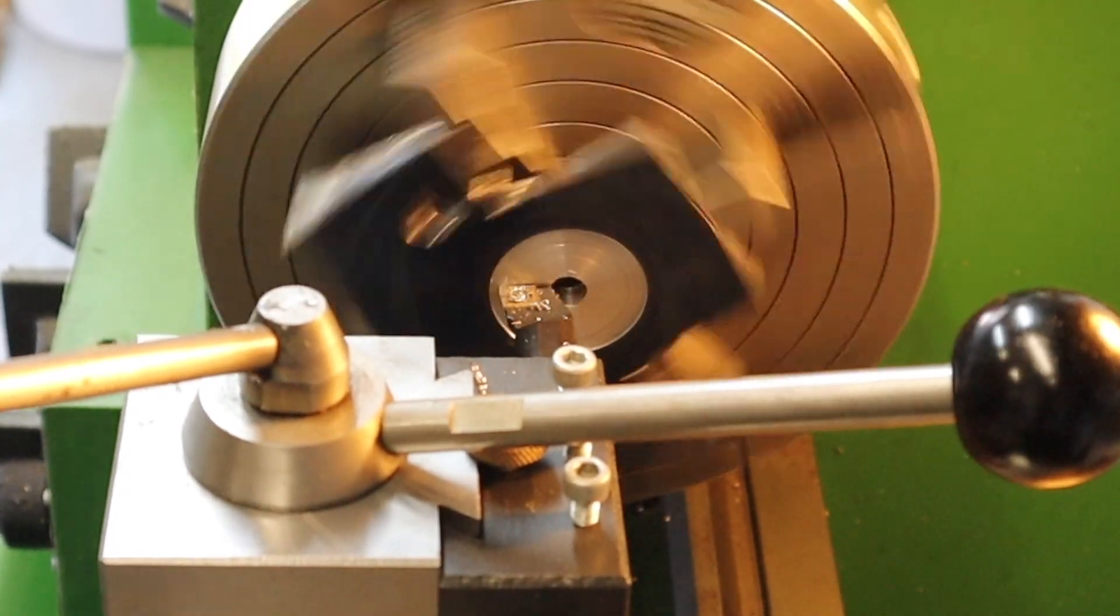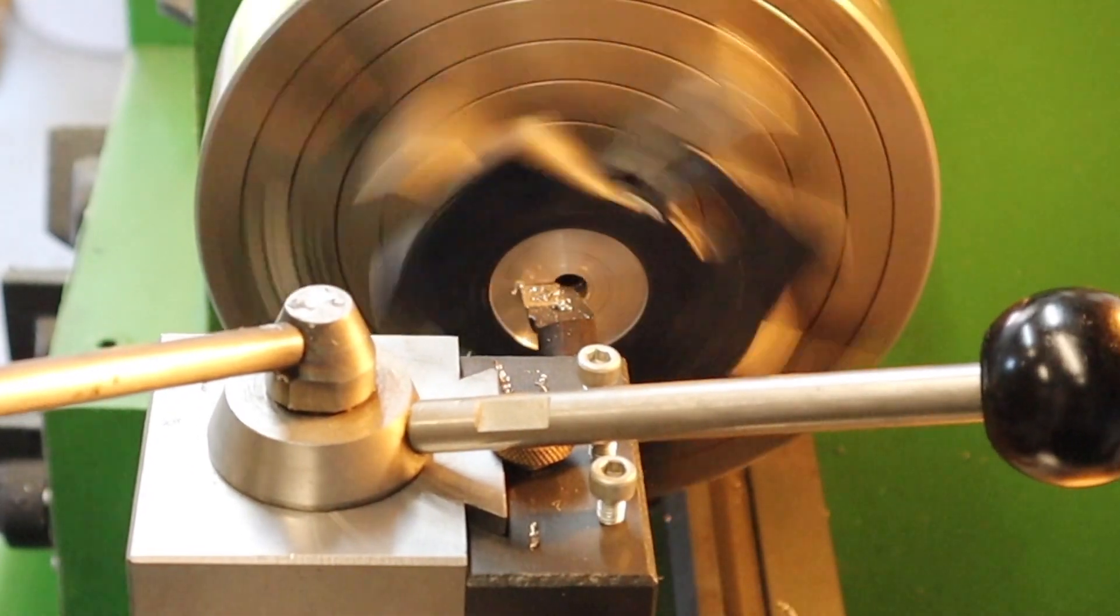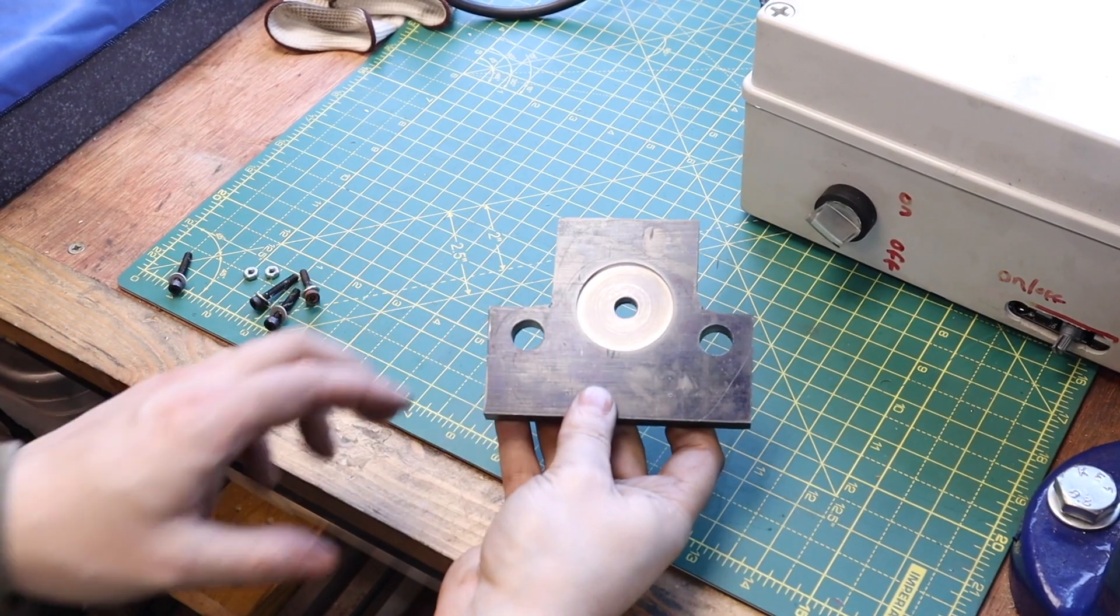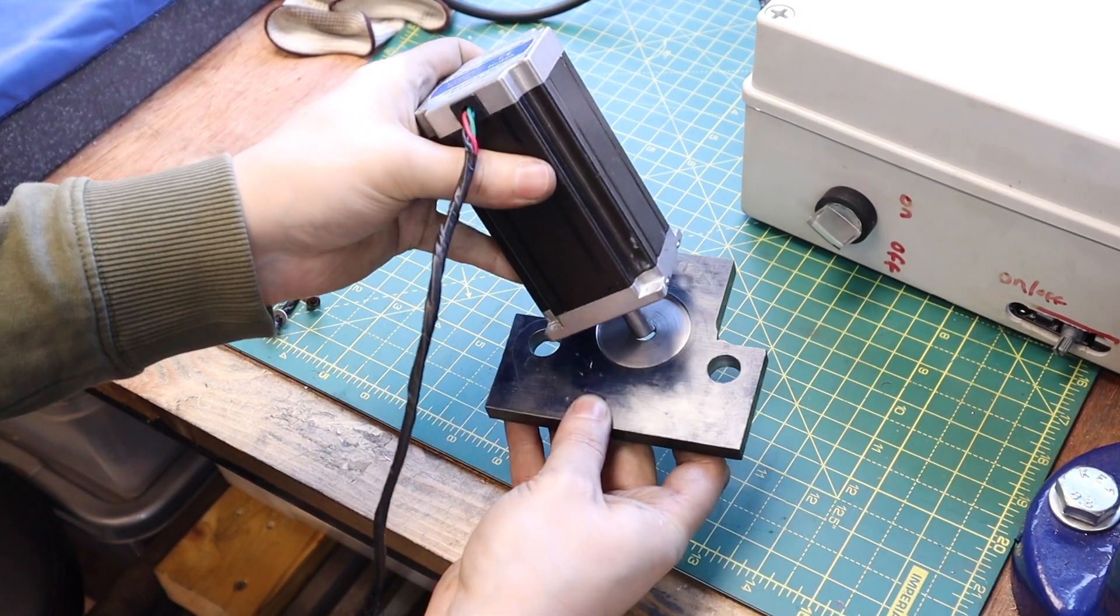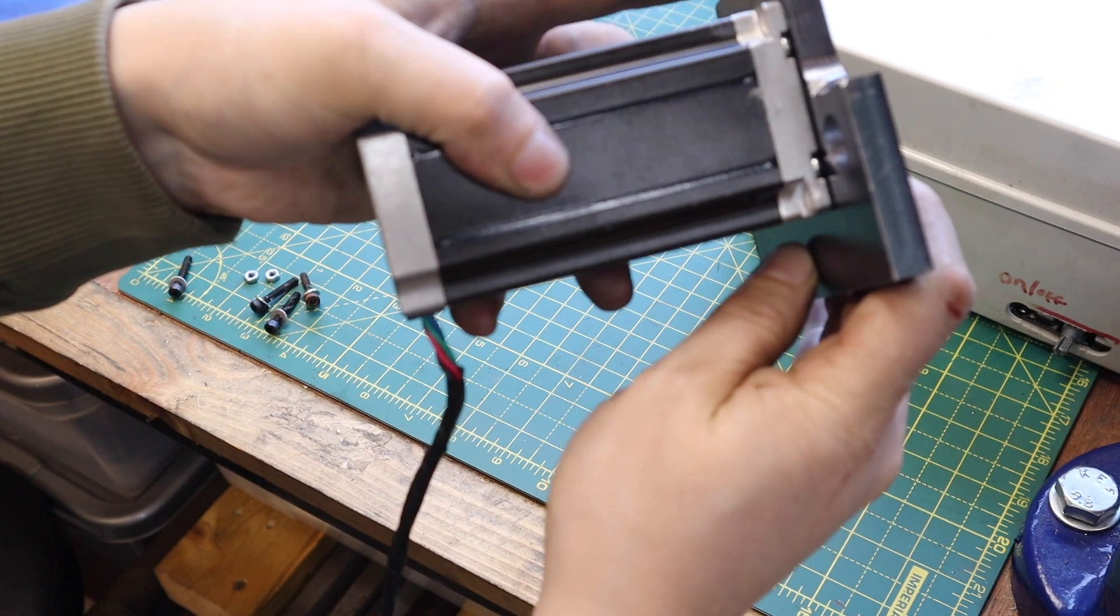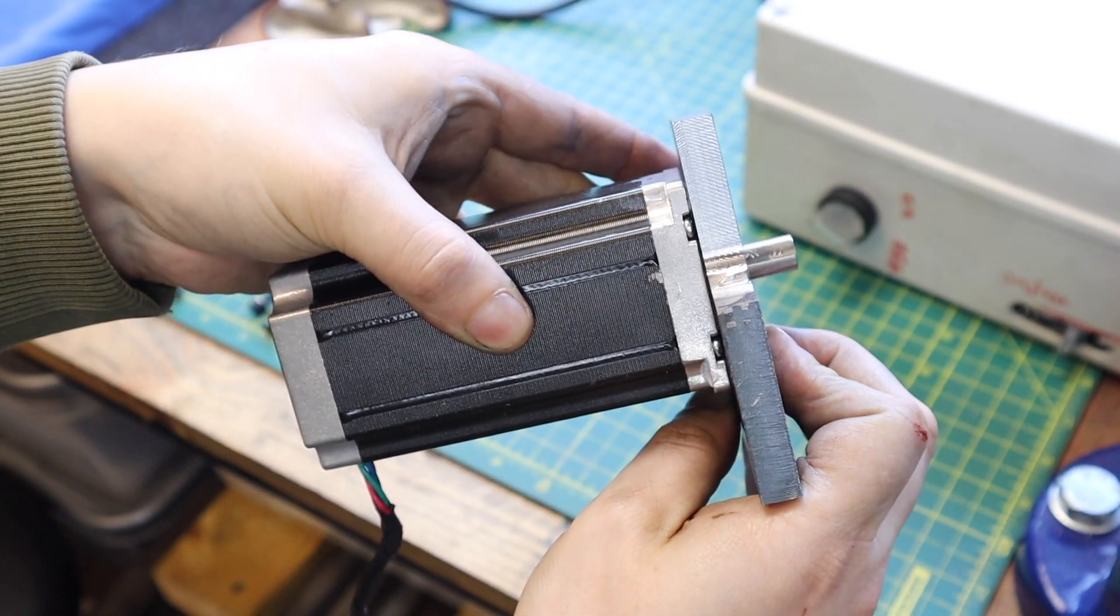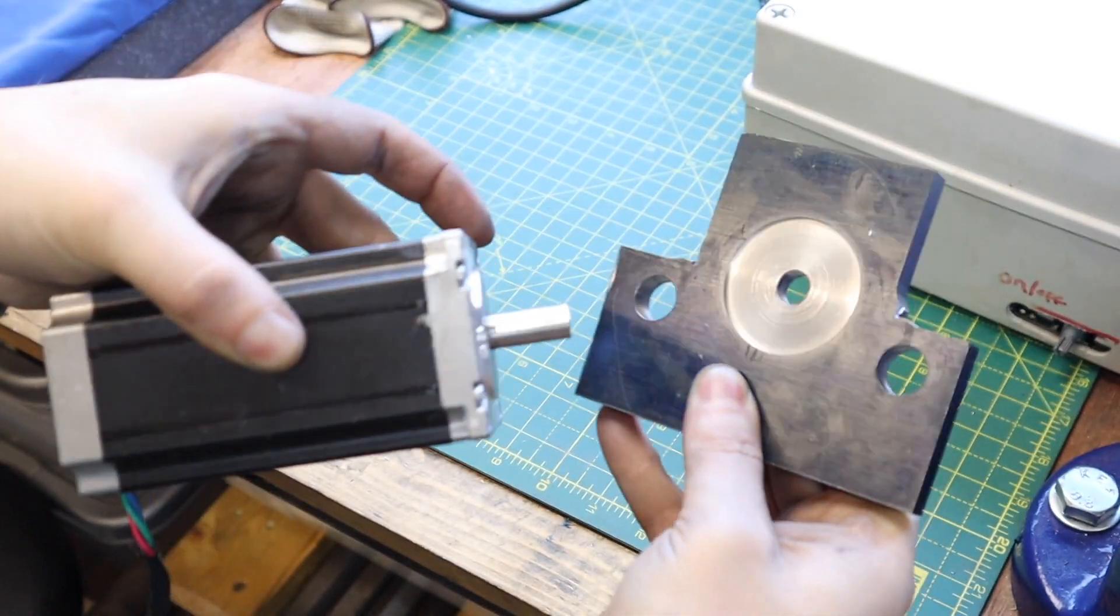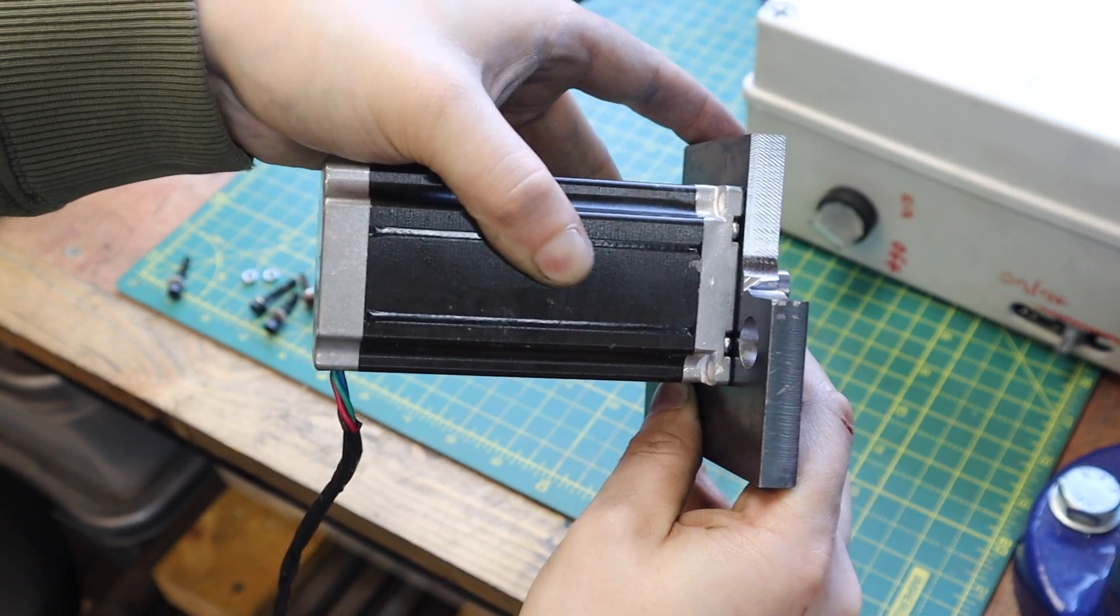After a few passes and going down a few mills I got to a point where I felt the stepper motor was close to fitting, so I took it off and tried a little test fit out. And just like that the stepper motor now sits in there really nice and flush and the shaft of the motor protrudes through nicely so we can attach something onto that at a later stage.